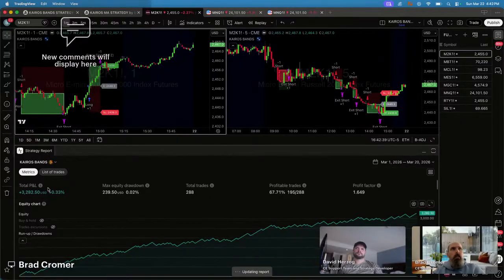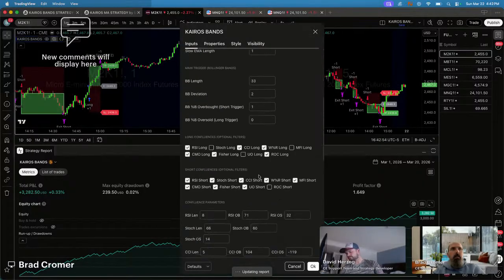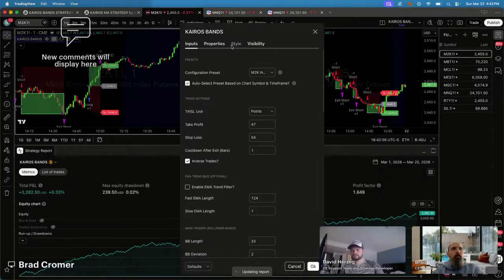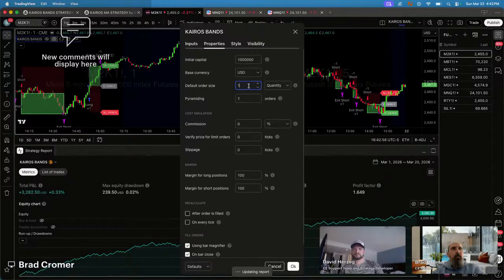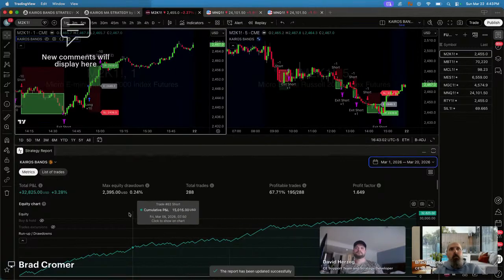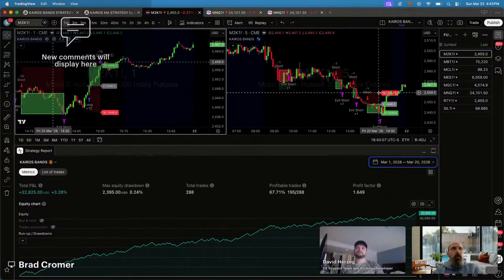In this case, when I'm looking at M2K versus RTY, it's a 10 to 1, right? So if I'm doing 10 micros, this is 32,000 profit, and I'll change it on the chart just to make it easier. Size is not in the preset. So it's $32,000 profit to 2,300 drawdown.